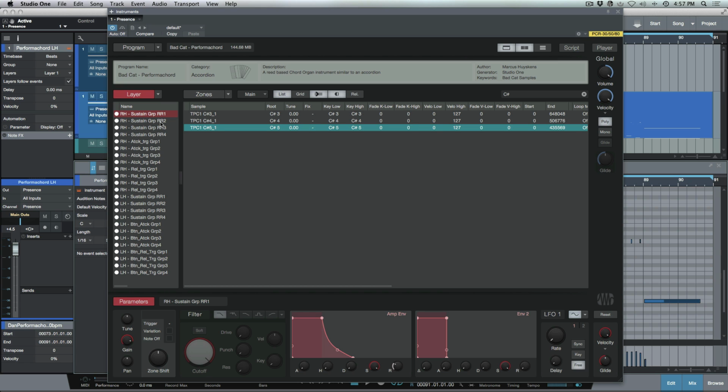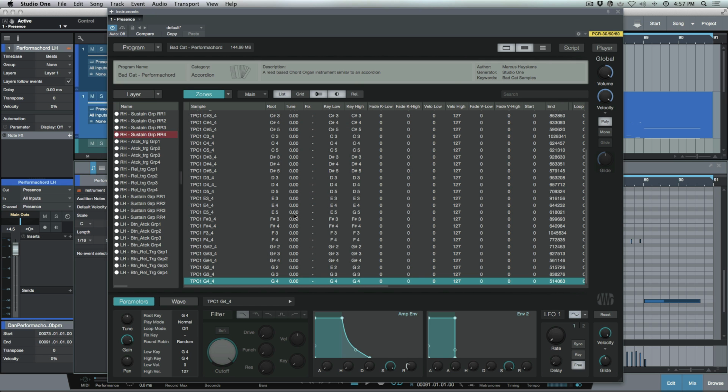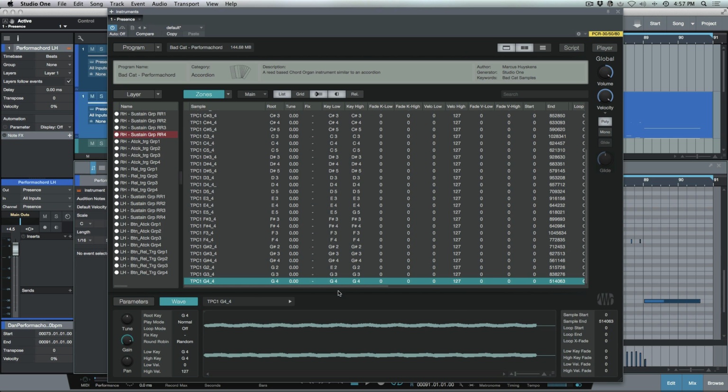So I think this is a pretty good overview on seeing how powerful this is and what we can do behind the scenes with the editor in terms of adjusting all of our parameters, making edits, start point, end point, loops, anything like that. But then in video two, we're going to get a little bit more in depth into the scripting.